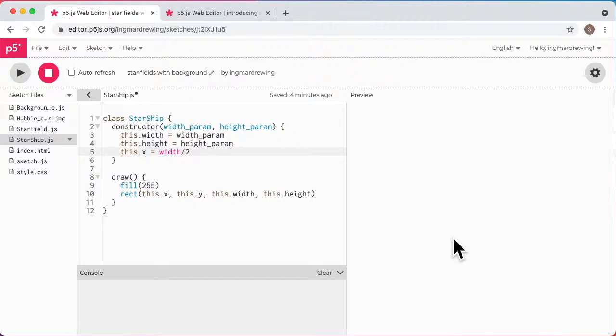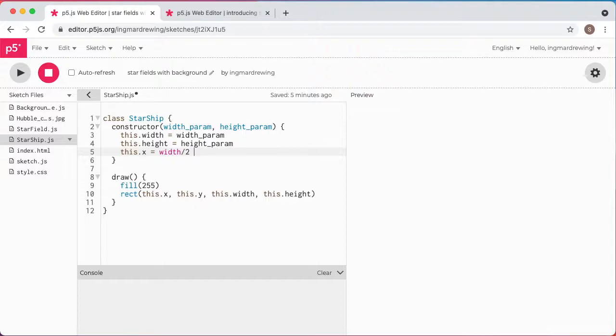Then I think we are well advised to take the width of the canvas and split it in half. And then we would start to draw the rectangle right from the middle and then to the right. Okay, that is close, but it's not exactly what we want. We actually want it to be displayed in the middle of the canvas.